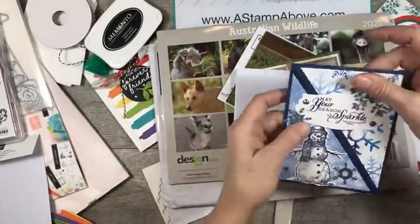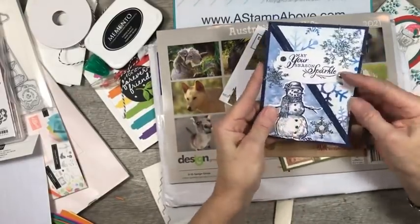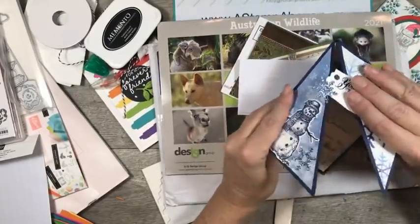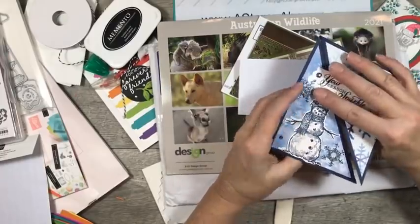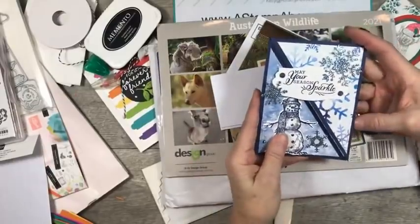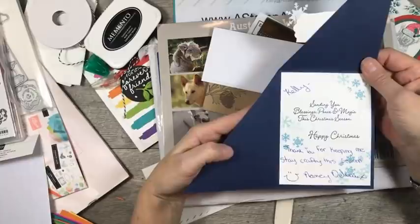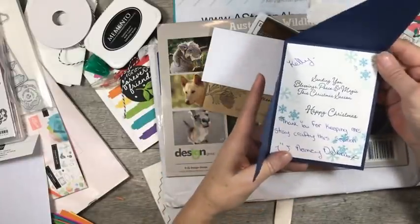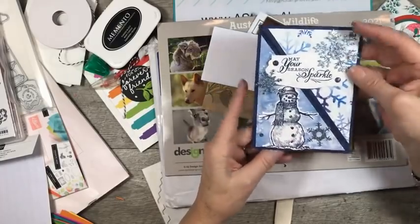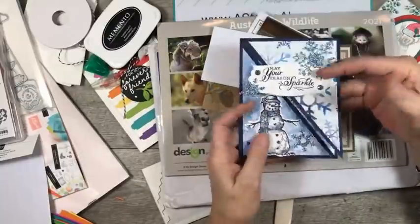Next one — this is from Nancy Delaveau. Look at this cutie patootie. Isn't that pretty? She says, thank you for keeping me crafty this season. I love this card — it's absolutely beautiful. Hope says you have some awesome stampers in your group, and I do — you guys are so talented. Oh, I have to show you this — did I show you this? My niece made this for me. She is very artistically talented. This is the Northern Lights, and she drew or painted some little trees down there. It says, for Auntie Kelly from Emma. Isn't that gorgeous?